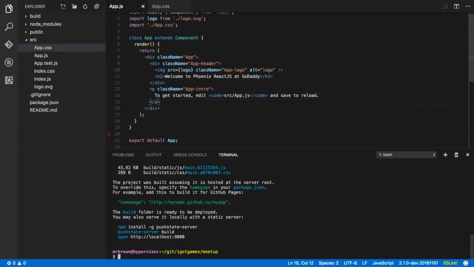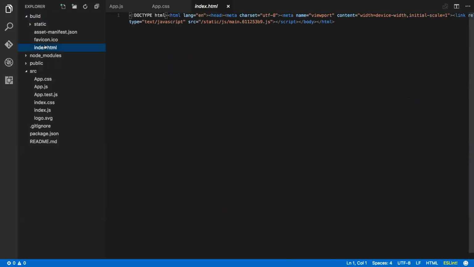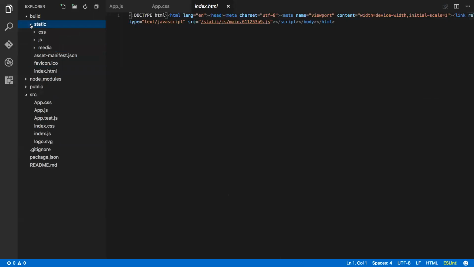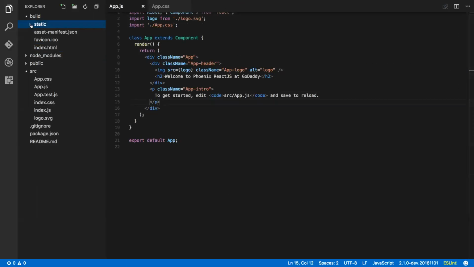Now, these instructions down here are really simple instructions to allow you to run a simple static web server to push the files that are put in your build folder. But let's examine what's in our build folder before we do anything else. So here's our typical minified HTML file. This is our bundle. This is our entire React app in this bundle here. So we could deploy this to any static serving web server, and our app will be ready to go.